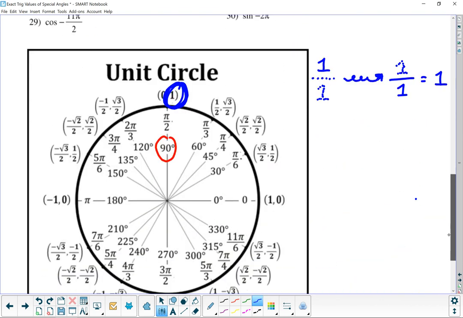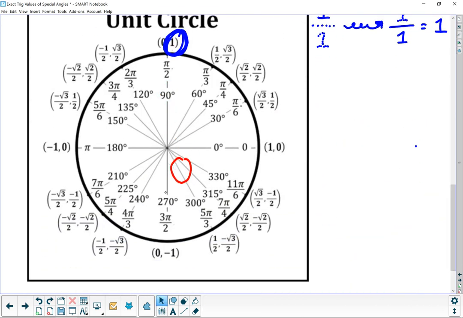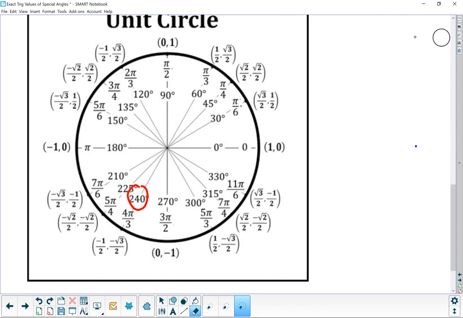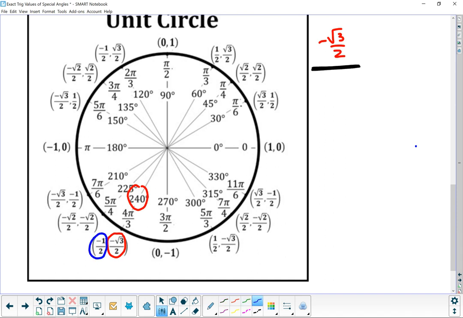Okay, tangent 240 degrees. So 240 degrees right here. Tangent is going to be the sine value divided by the cosine value. So tangent is the sine, which is the y, negative radical 3 over 2, divided by the cosine, which is the x value, negative 1/2. Okay, and I think we've done something similar to this before, earlier in this homework assignment. I'm going to go ahead and multiply both the top and bottom by 2. And you can put this 2 over 1 if you like, but 2 is just fine.